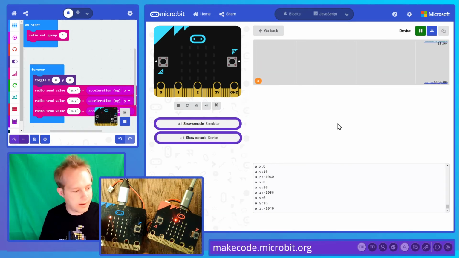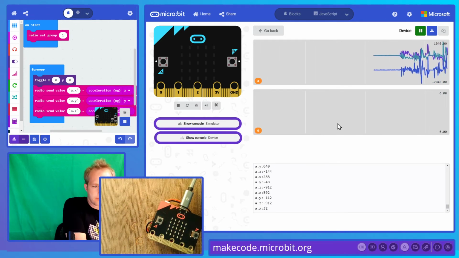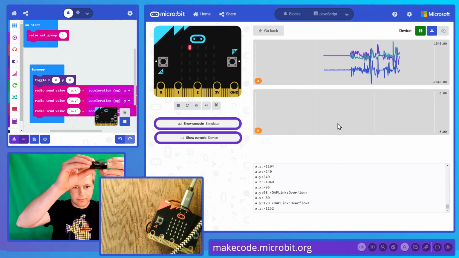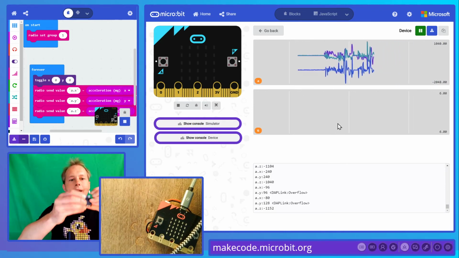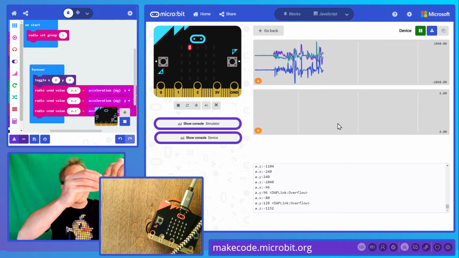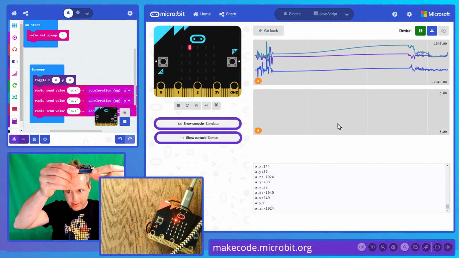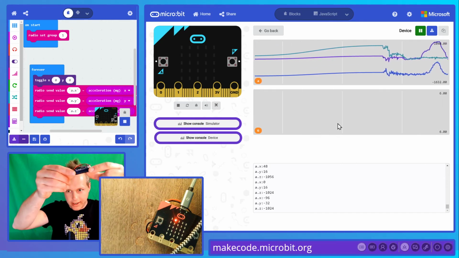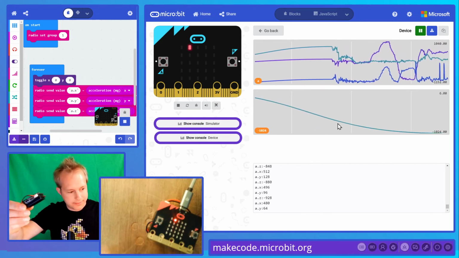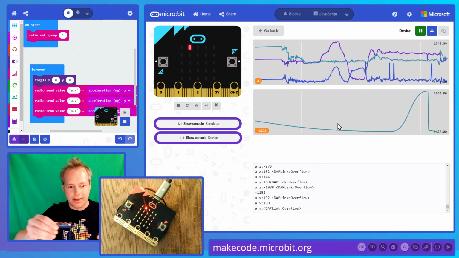So I am not going to move this one. When I hold this, I'm moving this microbit. And of course, there's no battery on it. So let me plug in the battery. There we go. So now this microbit is logging data via radio. It's sending it to this other microbit, and this microbit is sending the data inside of MakeCode.